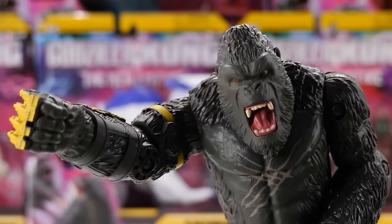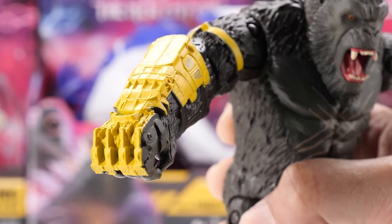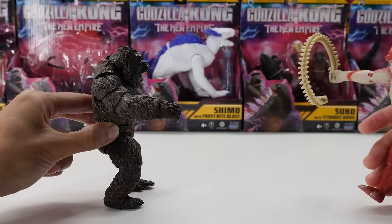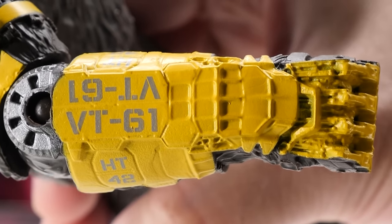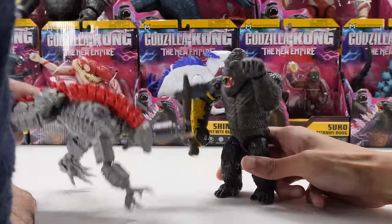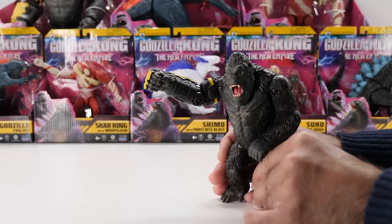Big monkey! Kong looks incredible with a significantly improved sculpt. Why does Kong have a wacky robot arm? It's the Infinity — no, Infinity Konglet! Did Scar King smash his arm, or is it just an upgrade? Extending from his elbow down to his fingers, the Beast Glove resembles an exoskeleton — looks like it's armored too, which means Kong can use it as a shield. It also has some electrical properties, and hopefully we get that old-school thunder fist punch.